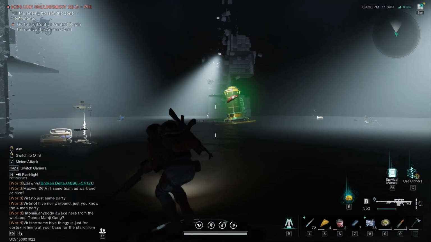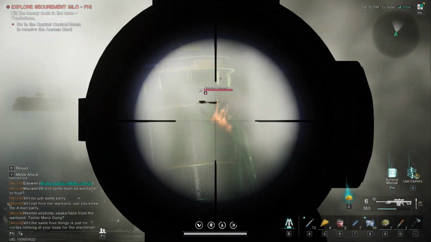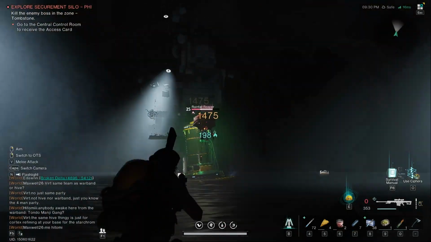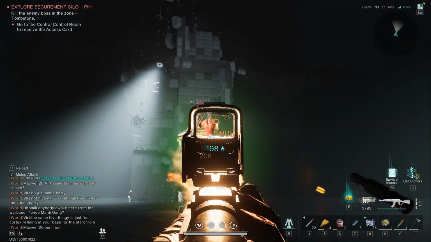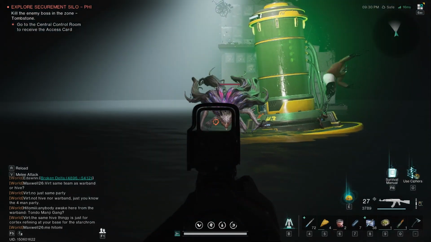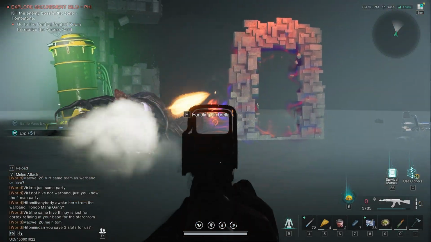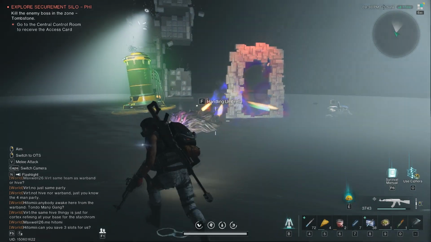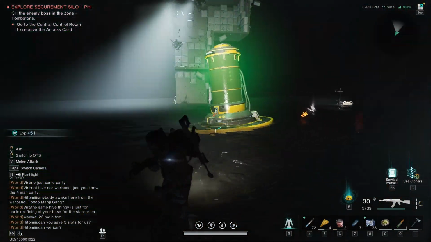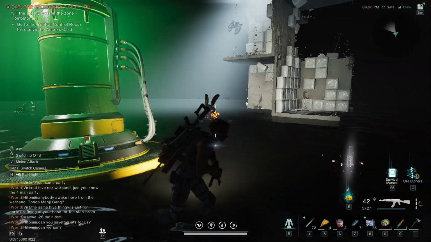Okay, so here it is. We're gonna take out the umbrella lady as fast as we humanly can. Set her on fire, and then swap to this and pop off. Nice. Okay, good. So the bulk of the problem is gone. Okay, good, good. That was just about as good as it gets.